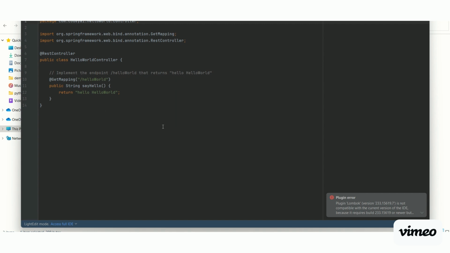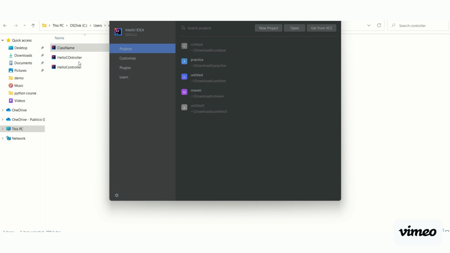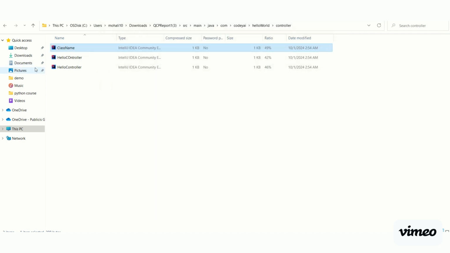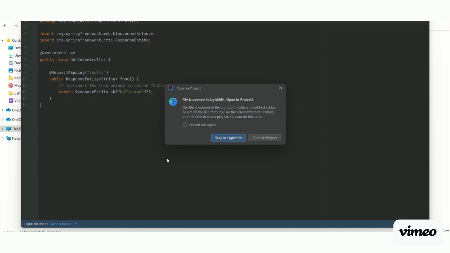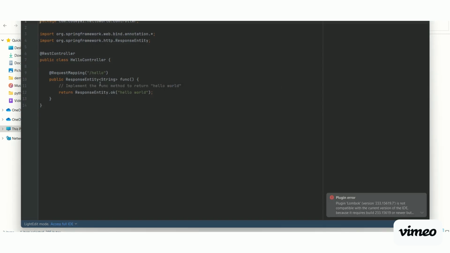You just make sure everything is correct. Let's see the other way. The other class that we created, HelloController. This is, I think we used the same name, so we can't really tell. But these are the specifics that we added, the @RequestMapping, and then we say hello, and the function returns a ResponseEntity, and then we return a ResponseEntity with hello world.